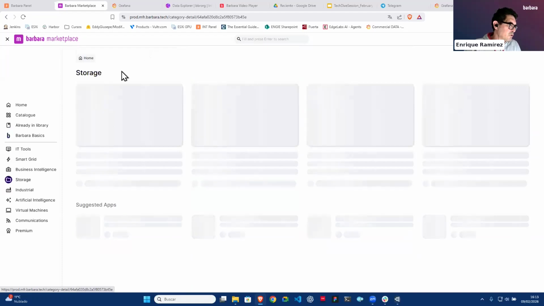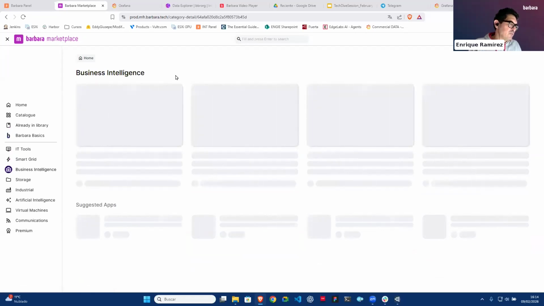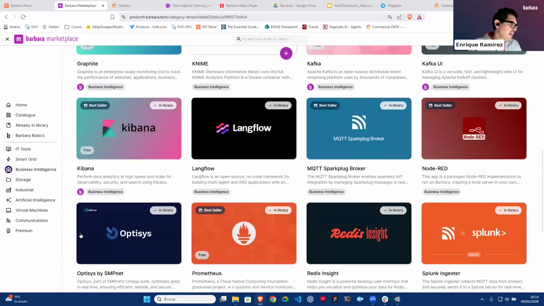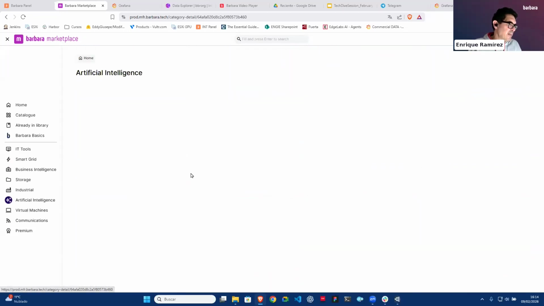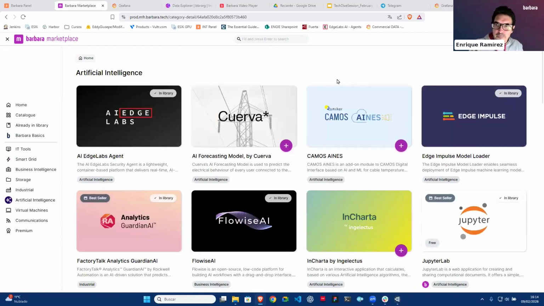But we also have the storage category that contains all these kinds of databases that can be deployed on the edge node to store the information locally. You will also find analytic tools to analyze, process, and visualize the information in the edge node. You will also find AI models and AI tools that help you work with AI in the edge node.